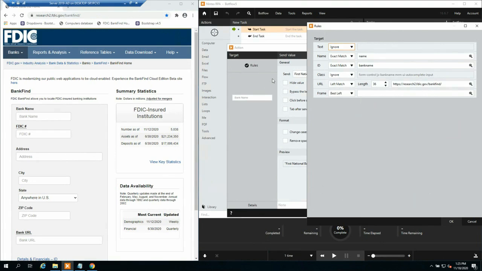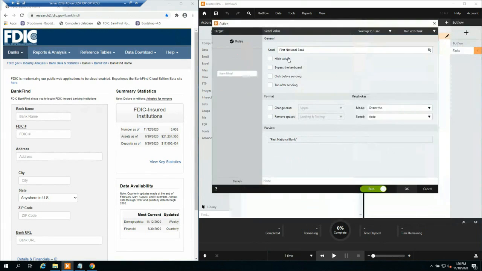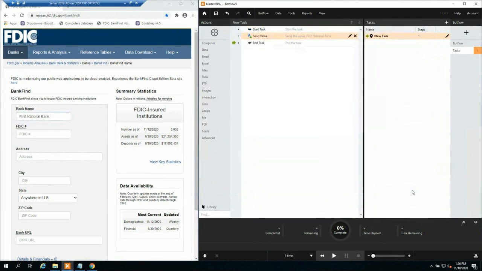And so the nice thing about Nintex RPA is it locks in on those, it pulls those in so it can help ensure that it's targeting the correct field, versus doing an XY coordinate base where if anything is moved on the screen, or if the browser's on the right side of your computer versus the left side, we're losing it because the browser's in a different spot on the computer that day. And then, of course, when we send this data to the screen, we're able to have that field to where Foxtrot or Nintex RPA will send that data to the bank name field.